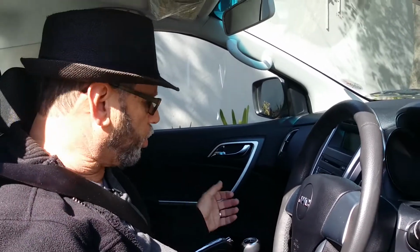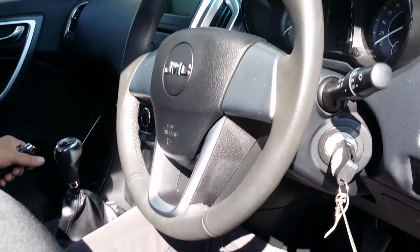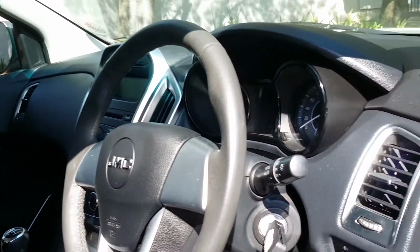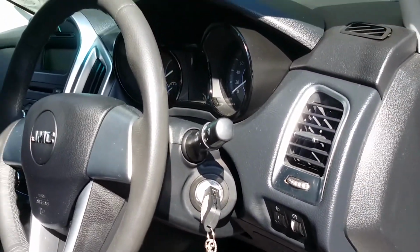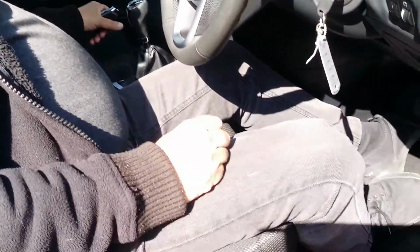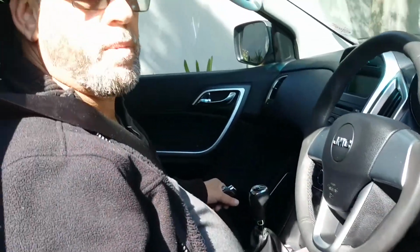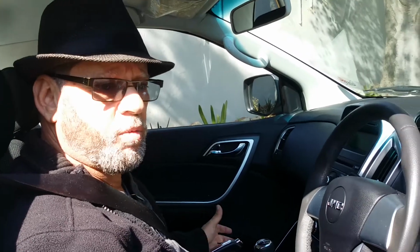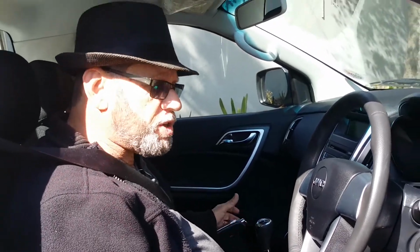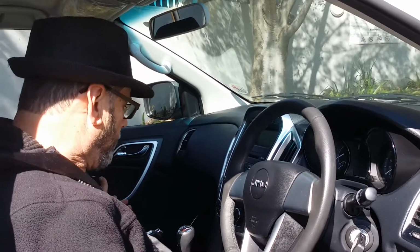Overall, you can see as a Bakkie goes, it's got all you want, it's got the comforts, and it's got a lot of the features. Something I did notice in particular, and we do not have the facilities, unfortunately, to test with a load on a Bakkie, but it certainly has a very, very almost soft, smooth ride on a freeway unladen. And I found that actually very pleasant for a Bakkie, and while driving a Bakkie for a change. So that to me is a pretty important feature on this vehicle as well.